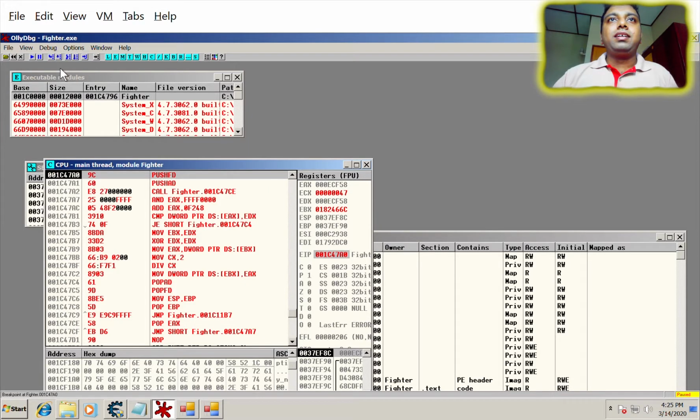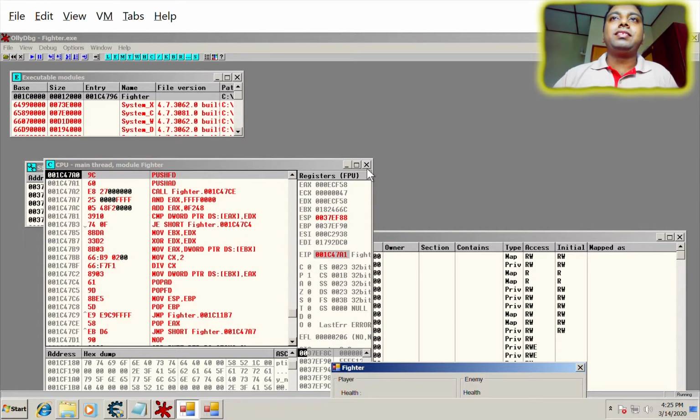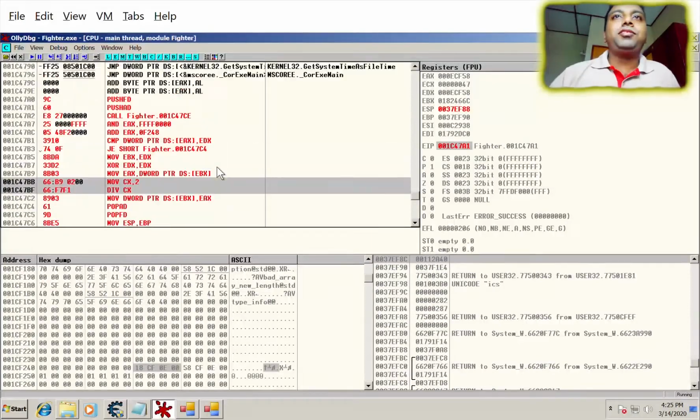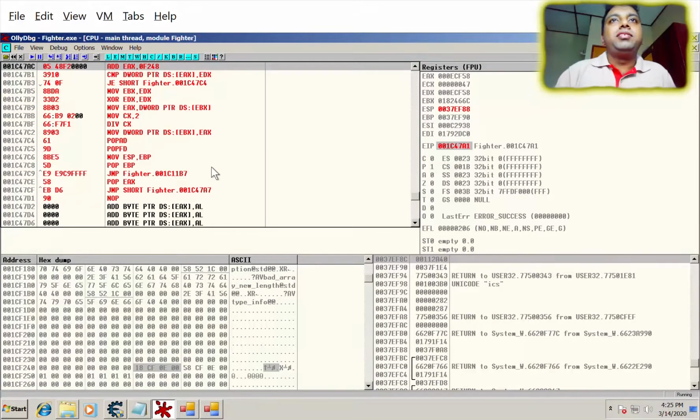Glad. Anyway, we copied this. Alright, see here, that one also gets reduced. Alright, so my health is no longer reduced. So that's how it's done. So that's how you patch your EXE using OllyDbg and assembly instructions. So that's the bonus video, and that's the end of this bonus video. I hope you enjoy this. This is a rather fun video, fun to mess around with assembly instructions and registers.